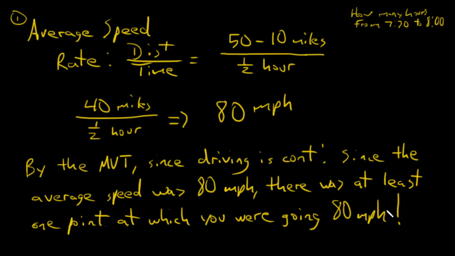This has since been challenged and overturned in several locations across the country because it relies on both of the clocks being synchronized. If there's any discrepancy between them, you can't guarantee that the person had to be doing over the speed limit. But if you synchronize the clocks, mathematically, you had to be doing over the speed limit. So that is just a very cool application of using the mean value theorem.